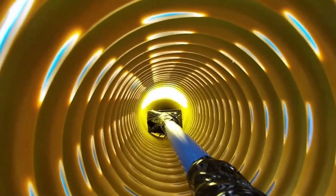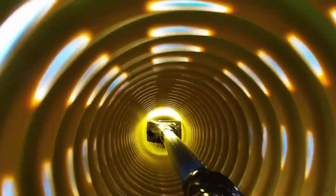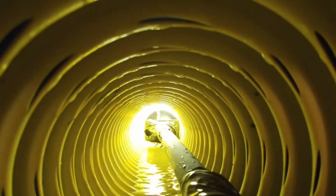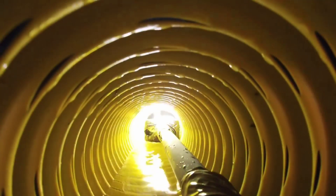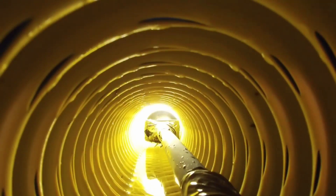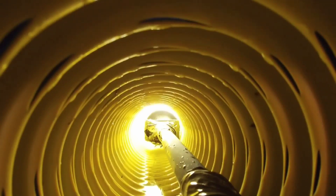We put a camera and some LED lights together and made a really cool rig. This rig lets us go through drainage pipe — we put it in place and left it there during many rain events so we can explain how drainage pipe works. Under light rains, you're going to see it sweat — you're going to see the water collect and move at the bottom.